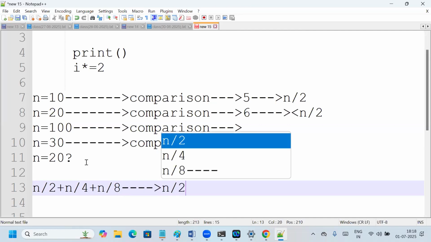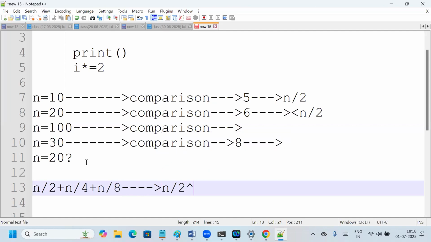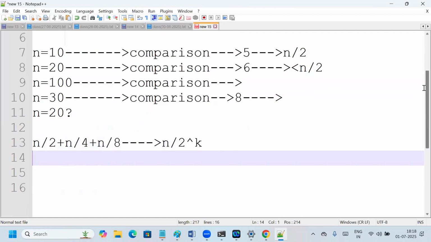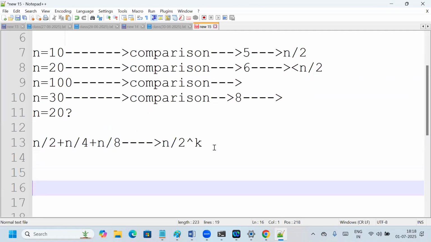So if you go, guys, can I write like this in a generalized way? N divided by 2 power k. Can I write like this? ऐसे लिख सकता हूं. K means what? Power है k का, 2 का, right? So can I write like this? N equals to 2 power k. ठीक है. अब k means what, guys? K is the power here. And n means your n value, right? So you're getting here n divided by 2 power k, right? See guys, अभी 2 power k है.